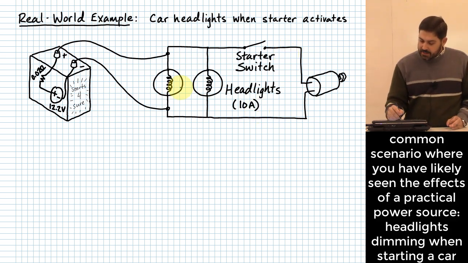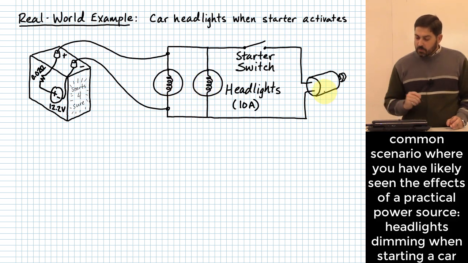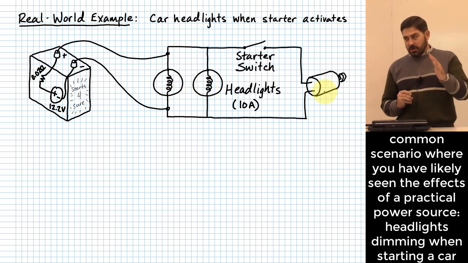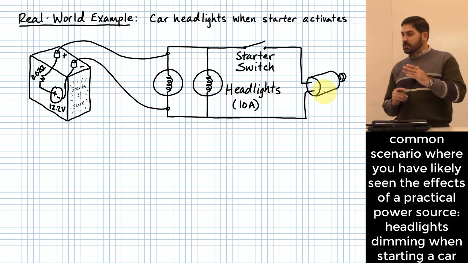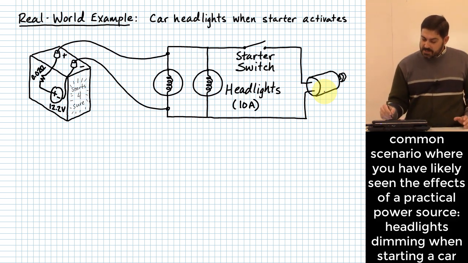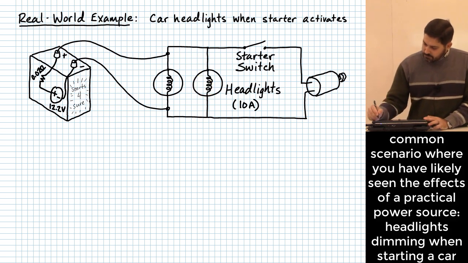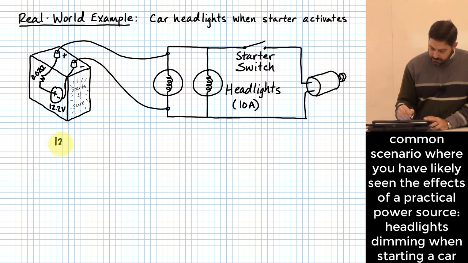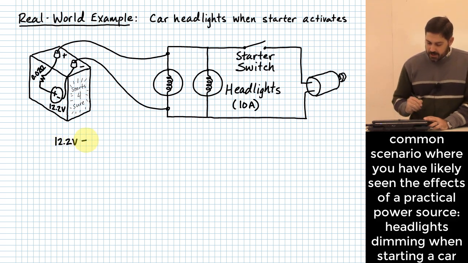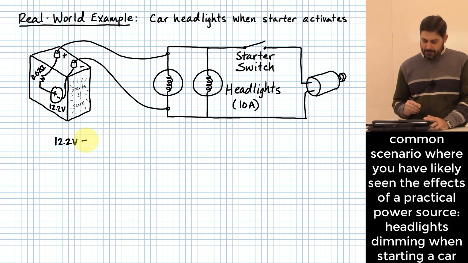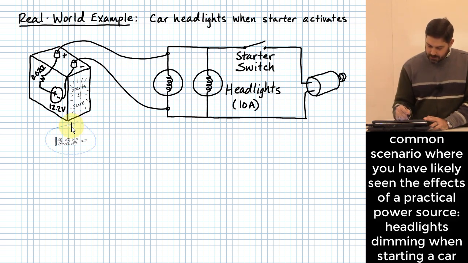Okay. So let's think of what these voltages are going to look like in this circuit, right? Because your headlights essentially are just in parallel with your starter motor. And there's a starter switch there that's not closed to begin with. So what kind of voltage do your headlights see once you just have the headlights on, but not the starter yet? Okay. Well, what you're going to have is basically 12.2 volts minus what? Okay, I'm going to label this voltage, headlights only.